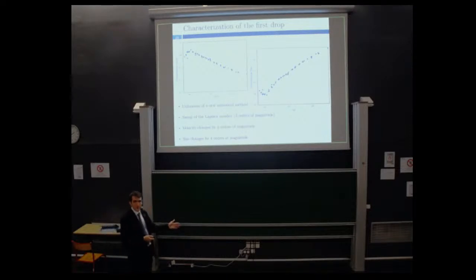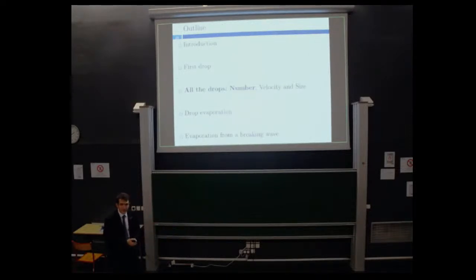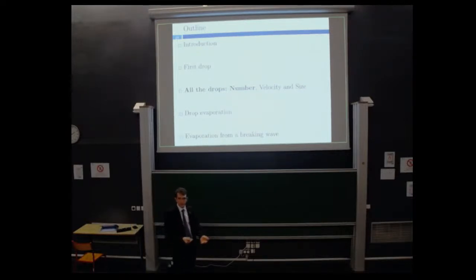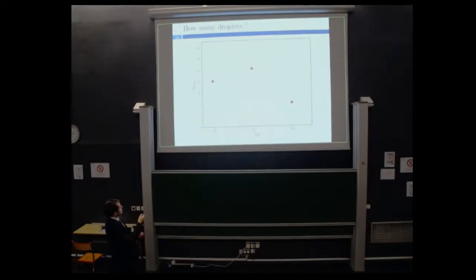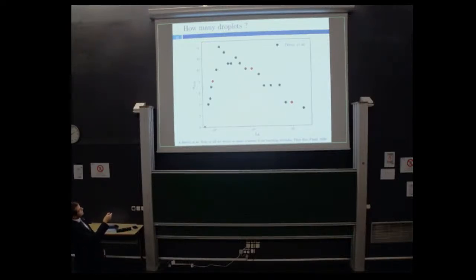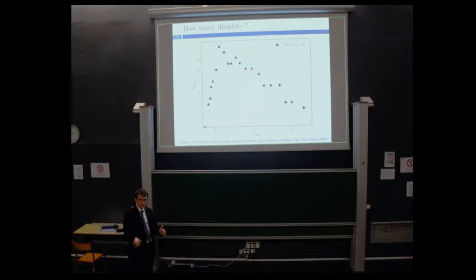Now that we have characterized the size of the first drop, I would like to characterize all the other drops coming from a bursting bubble process. Let's start by counting and estimating how many droplets are ejected. We start again with our three simulations, 1,000, 10,000, and 100,000. We observe that for the low Laplace number, we are producing between 8 and 10 drops, which is a lot. If you increase the Laplace number, we are only producing 4 droplets. If we explore the whole range of Laplace number, we observe a maximum of ejected droplets, 14 droplets, for a Laplace number of approximately 1,500.